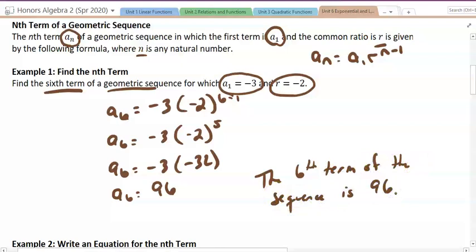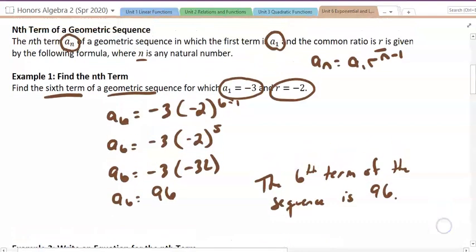is 96. Now, if we want to find every term in between, we could use the r and times every single one by negative 2 and go from negative 3 to positive 6 to negative 18 and work our way up to that positive 96. But the formula allows us to get there a lot quicker, especially when our values get a lot larger. Now, just because we're solving for a sub n here doesn't mean I couldn't have a different piece missing.